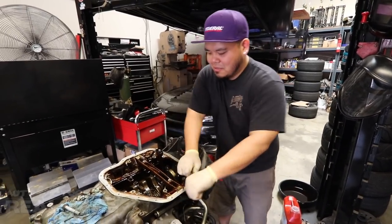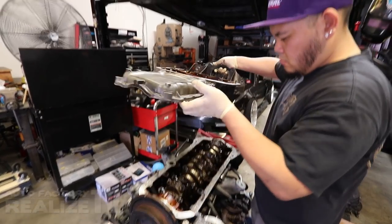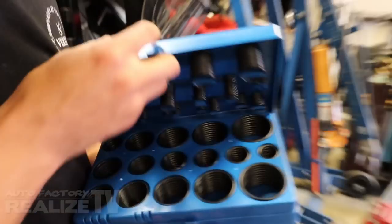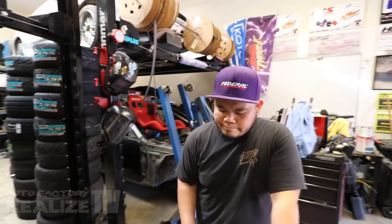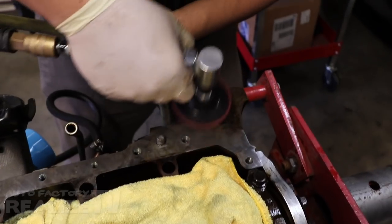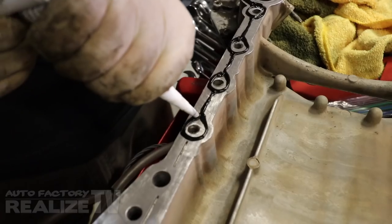Oh my gosh. Needed that diesel torque. Ooh. Whoa. Dude, that O-ring kit. It's a perfect fit. Like Cinderella's slipper. Like Picasso.